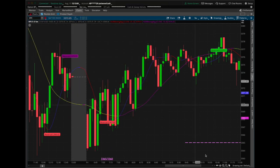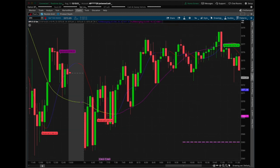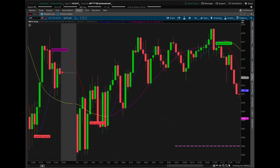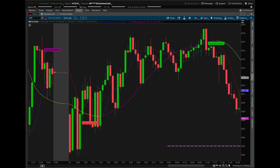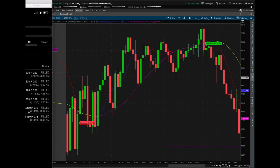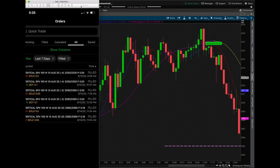Ends up being a terrible decision, and I'll show you why. So most of us are filled somewhere in these two candles, and then, whoa, that doesn't feel good. Neither does that, and now we are panicking. I mean, this does not sit well. Okay, so even with my small position size, what did I fill?